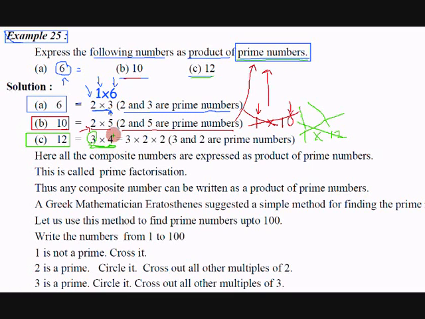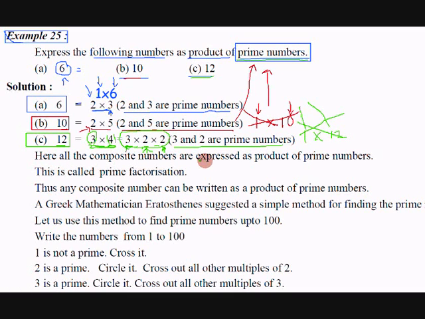How can we write the 4? We can split this 4 as 2 into 2, right? So 3 multiplied by 2 multiplied by 2. 3 2s are 6, 6 2s are 12. We get the answer. Here 3 and 2 are prime numbers, right? Look, all of them are prime numbers. Therefore, 12 can be written as a product of 3 into 2 into 2. The prime factors are 3 into 2 into 2.